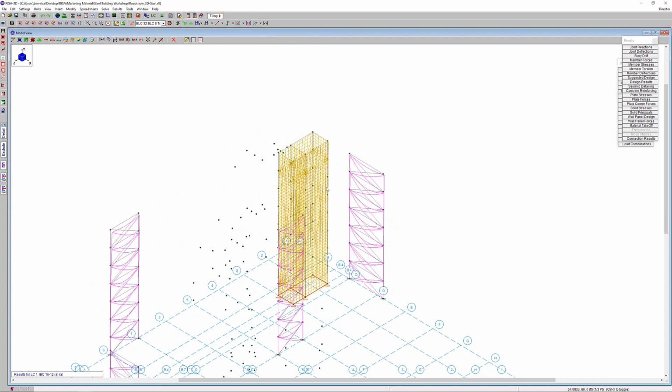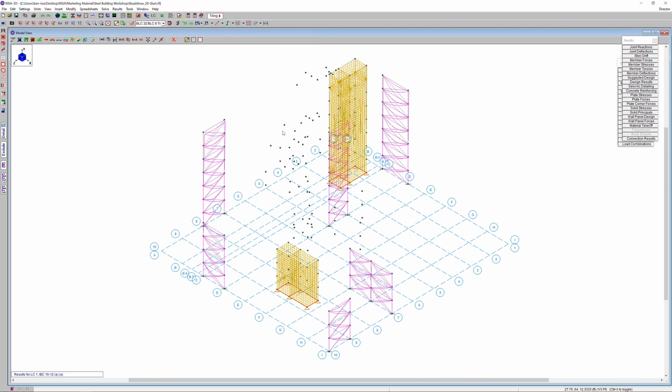So that's my first kind of sanity check. I just want to make sure that things make sense, right? And so in this case, if I had my frames that were really out of plane, or I had this huge deflection over here and this was really kind of tilted all the way over, we'd know pretty quickly that maybe I don't have a boundary condition correctly. Maybe I messed up something in the connection. Maybe I just missed a node when I was modeling something. All of those things can be really easily identified when you look at your deflected shape.